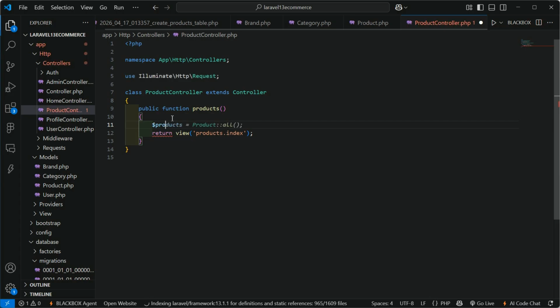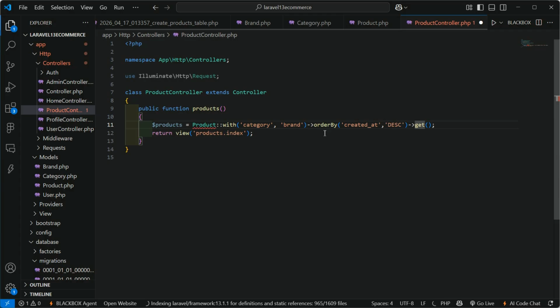So right here, $products is equal to the model name Product, with category and brand, and then set the order by created_at as descending order. So pass here DESC.